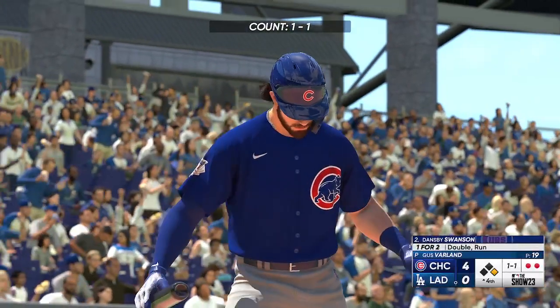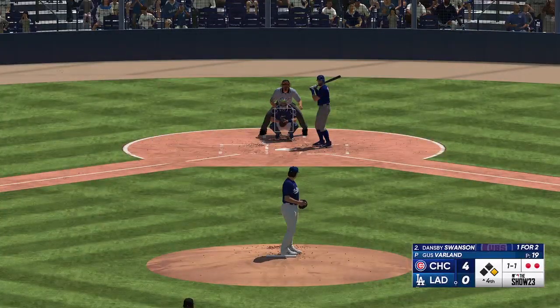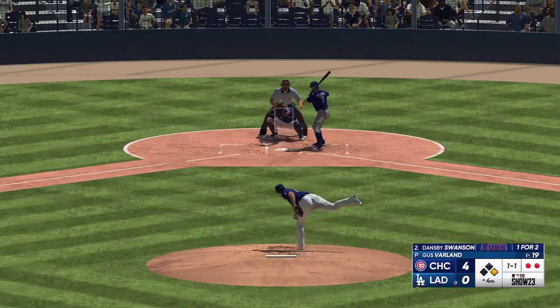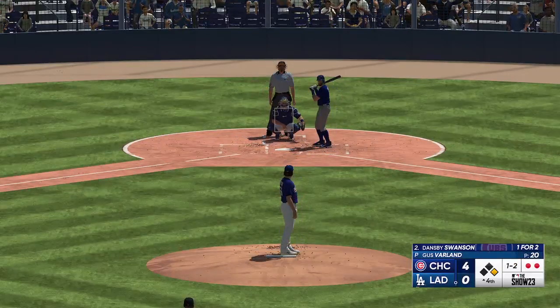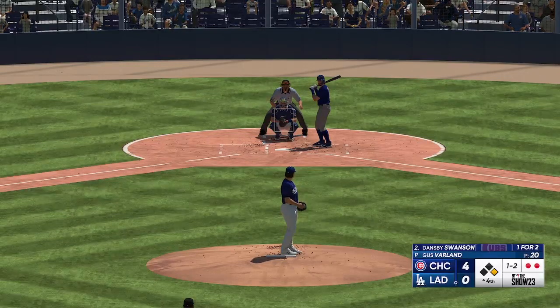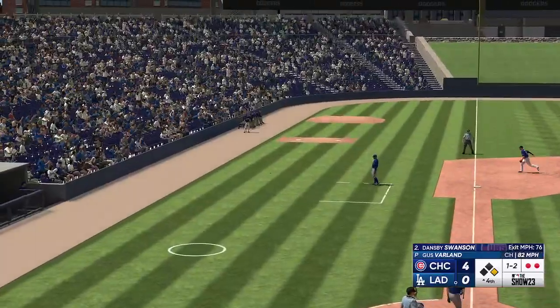He's looking very comfortable out of the stretch after giving up the leadoff single. Back-to-back strikeouts. So they haven't been able to move that runner up, get him into scoring position, and have a better chance of scoring. I tell you, good job so far on the mound. He just needs one more out. The 1-2. Battling here as he fouls it away.